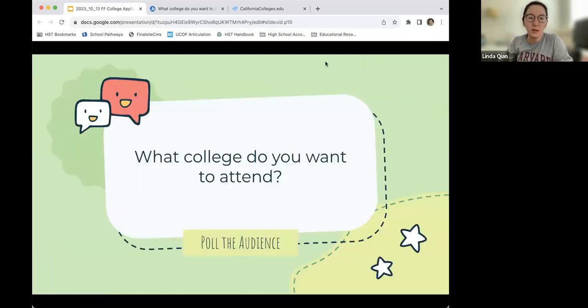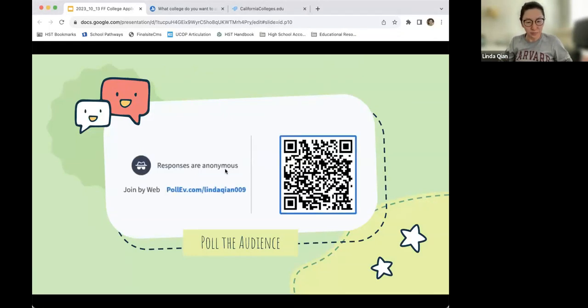Okay, so I wanted to poll the audience. I wanted to ask where everyone is interested in going. So if you are a student, you can join by the web. I will type that link if you don't have a phone. If you have a phone, grab it, scan that QR code, or you can visit that site. I just put that link into the chat.